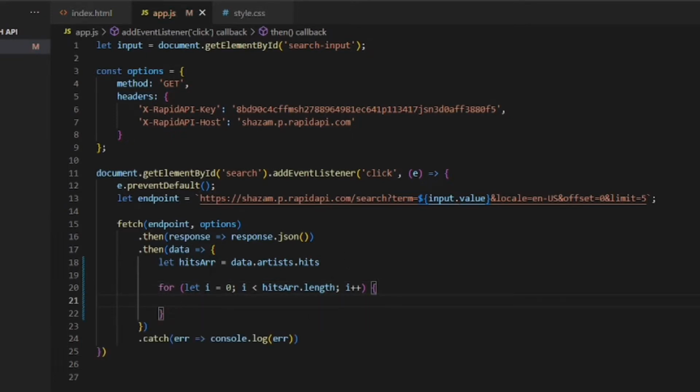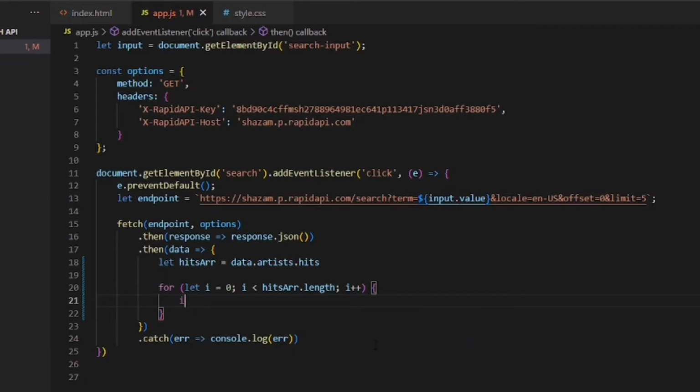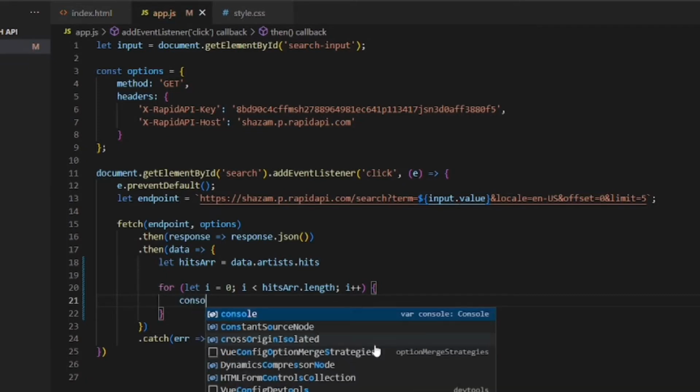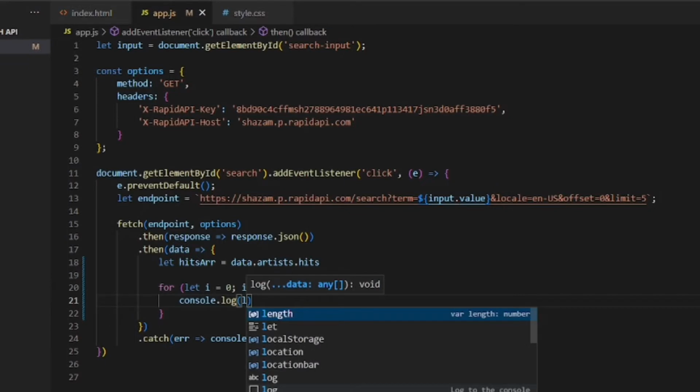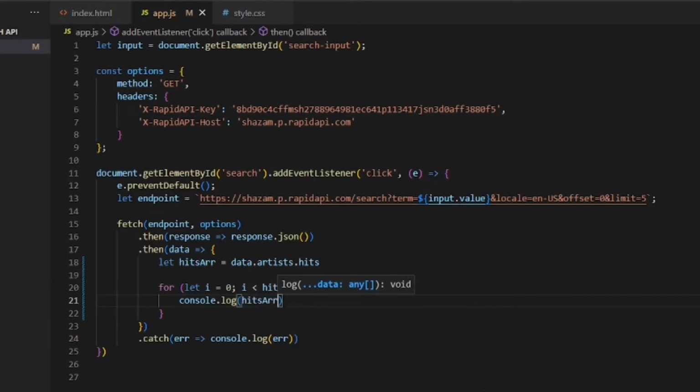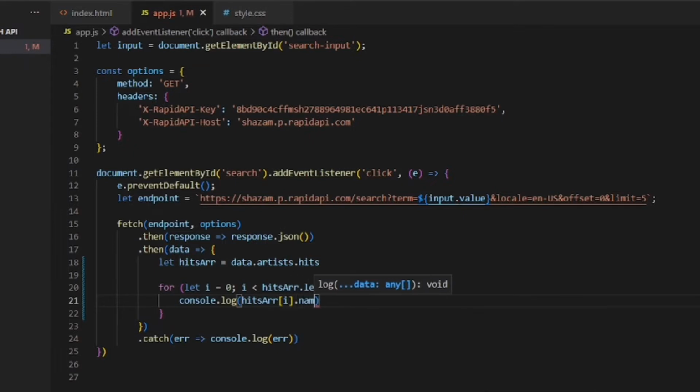So now we're looping through this array. We're not going to check anything. We're just going to console log all the names that exist within each object. So we're going to console log hitsArr at index i dot name.